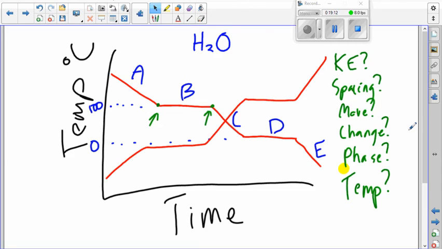Now, there are two things that you will be doing. Number one, for the rest of the period, you will be working on the next page. If you flip one more page after the What's That Metal Lab, you have some review. On that front page of review, it's asking a lot of questions about phase change graphs. On the back page, you have two more Q to Q practice problems. The answer key to these will be posted in the Wednesday folder right after school today. But I do have the answers memorized upstairs, so if you want to check in with me, I can help you out, give you the right direction.